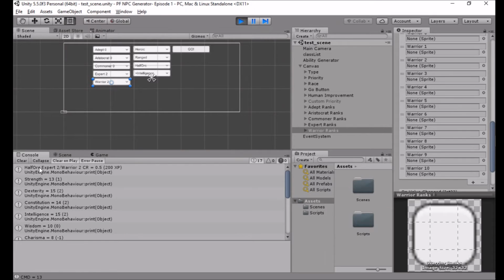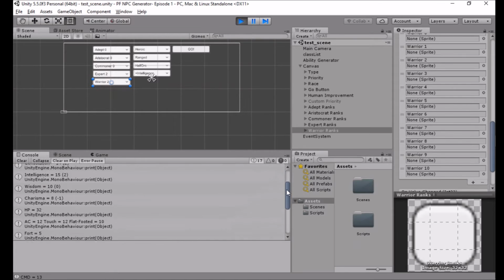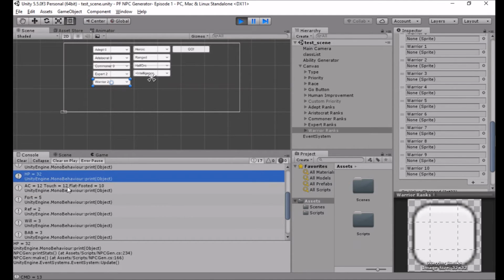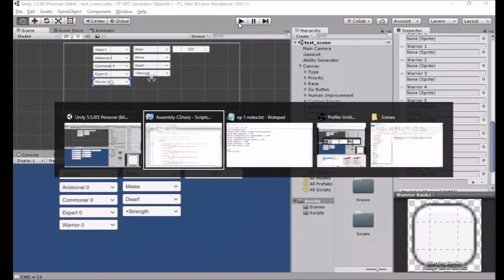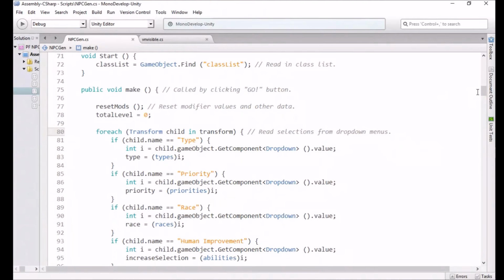the scenario that I saw described on another NPC generator was, the players decide that they need to punch the town guard, and you don't have a town guard built. This lets you just build a town guard, and then they're able to punch them because they have an AC and they have an HP, and that's all you need in order for the town guard to be punched. And then, of course, you need an attack bonus for him to fight back. So let's take a look under the hood at the code that generates all this information.